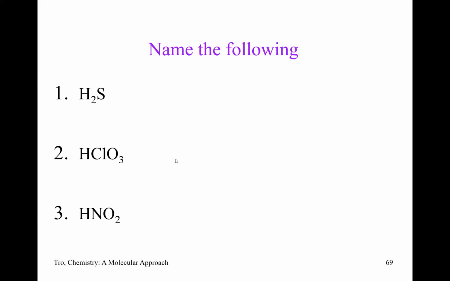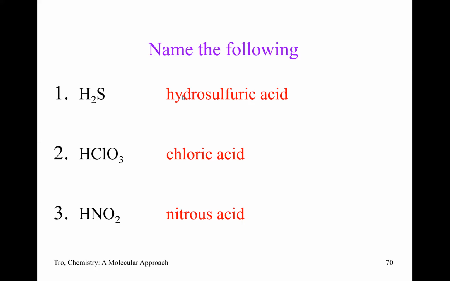All right, just a couple of examples. The first one you can obviously see is binary, right? And then here's one of those chlorate polyatomic ions, and then the more common one, the nitrate. So hydro, because there's 2 elements, it's sulfur, so sulfuric, and then acid. It was chlorate, now it's chloric. HNO3 would be the ate. This is the ite, so nitrous acid.